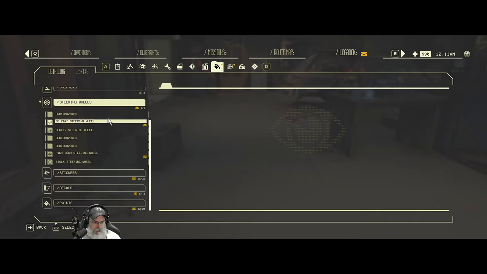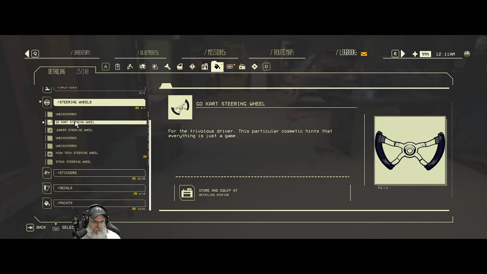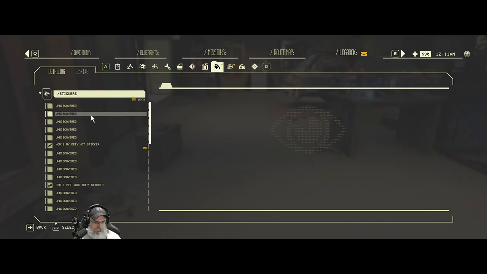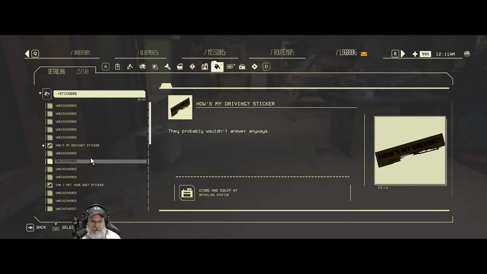And let's see. Steering wheels. We found the go-kart steering wheel. "For the frivolous driver, this particular cosmetic hints that everything is just a game." And the high-tech steering wheel. "Maybe some of the buttons are for show, but it's still fun, right?" Stickers. How's my driving sticker? This probably wouldn't answer anyways.